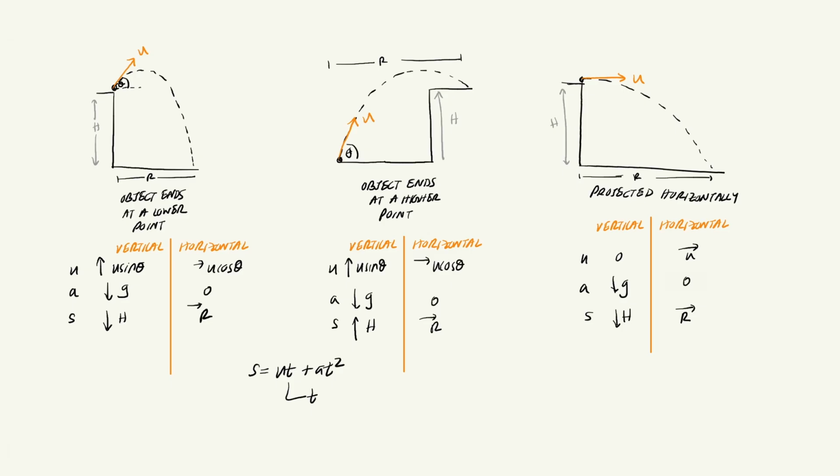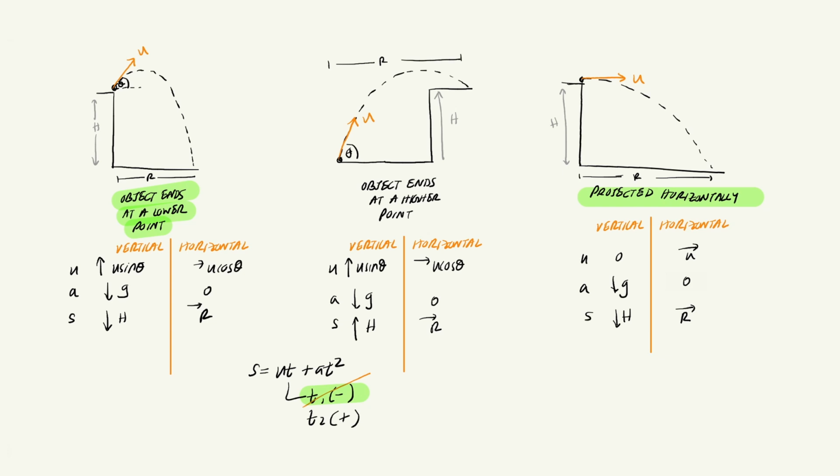There's one more thing you need to watch for in these scenarios. When you solve s equals ut plus 1/2 at squared using the quadratic formula, you'll typically get two values for t. In many of these cases, one of those values comes out negative and the other comes out positive. A negative time value should always be rejected. Time cannot be negative. This tends to show up specifically in situations where the object ends at a lower point than where it started. So keep a careful eye out whenever you're solving a lands below launch height scenario.